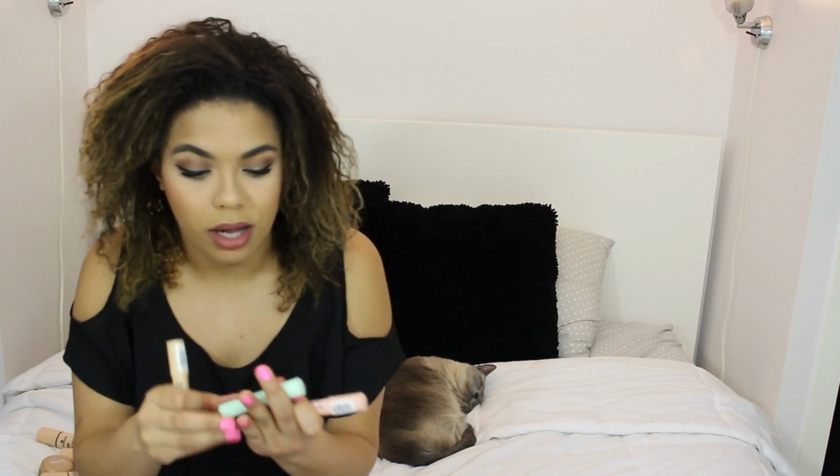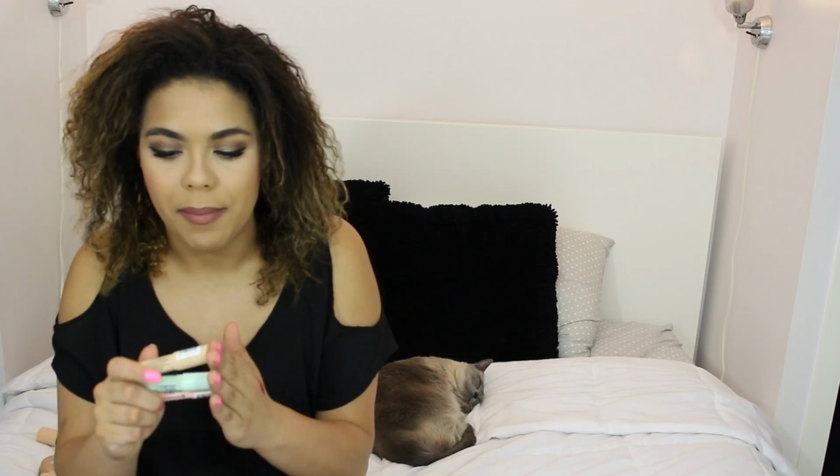The Say No to Imperfections is just kind of like a natural beige color, and then you've got your green to conceal redness as well. I kind of feel the same way about these ones. They're a little bit, I don't want to call them dry. They feel creamy, but when you put it on the skin, they look dry, if that makes sense. But I mean, these are what? They're $3.99, so if you can find them and maybe it's going to work for you, it's really not that big of an investment to try it out. But for me, they just looked a little bit dry on my skin.